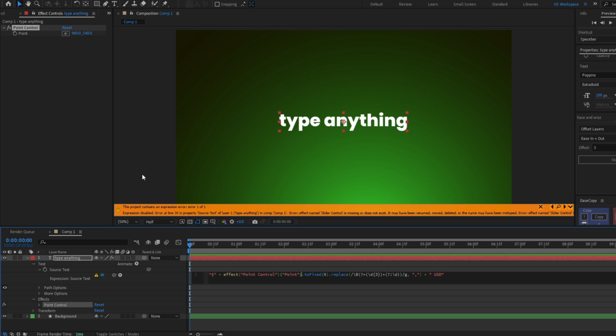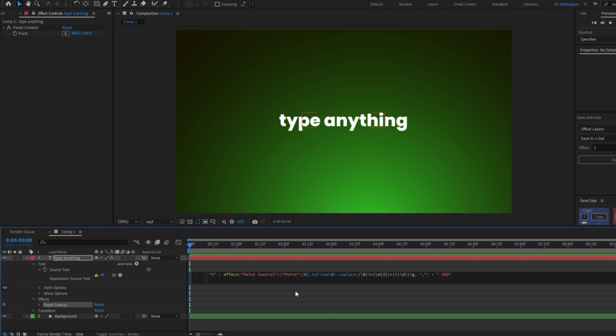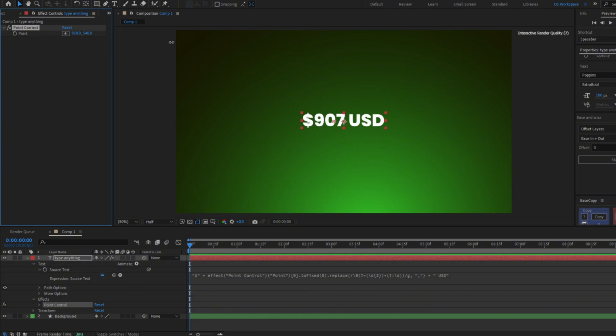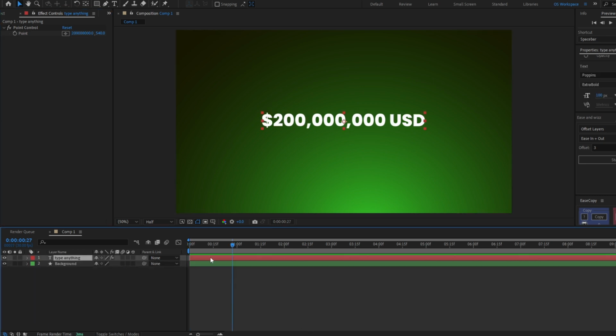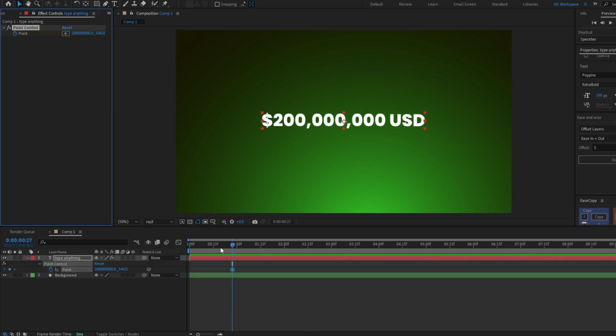So let's open brackets. If we type 0, we are going to select the first number. And if we type 1, we are going to select the second number. So let's select the first one, so type 0. Now you will see it says the same number as this. So we can bring this to, I don't know, millions. And let me keyframe this. So you can see we can keyframe this also.